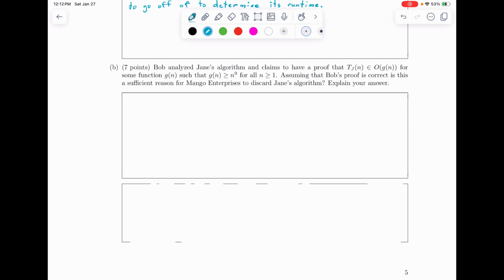Keep in mind that we want all of Mango Enterprises' algorithms to have a worst case runtime of n squared or better. So initially we want to say that yeah, maybe we should discard this, because n to the 9th power is way worse than n squared, and since Jane's algorithm is O of n to the 9th power, that sounds pretty bad.